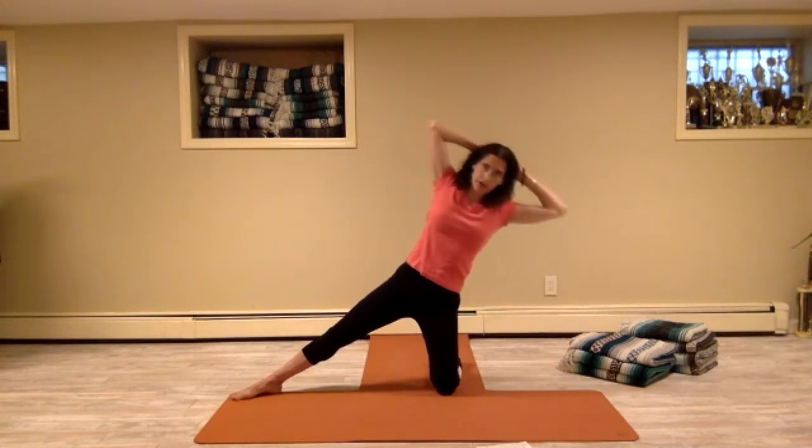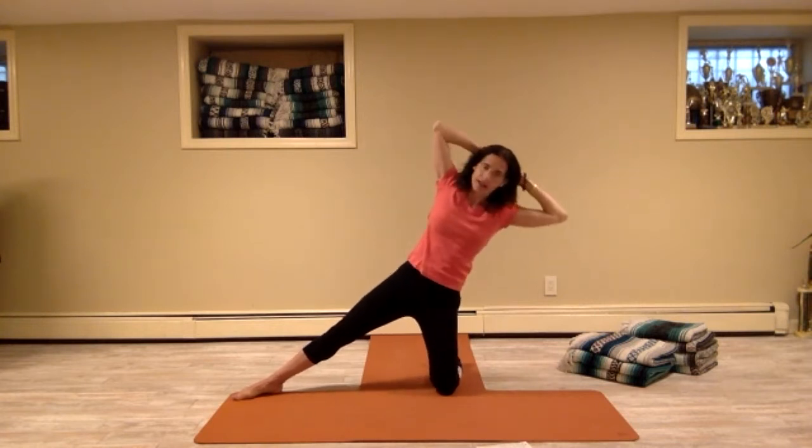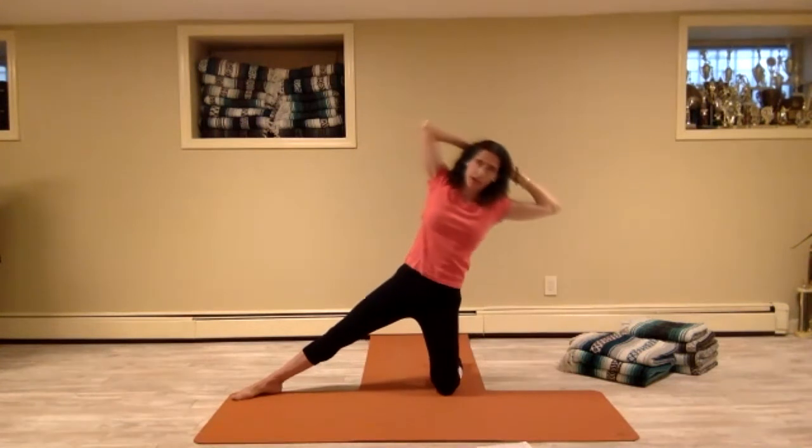Side bend over to your right and come up. 3 more. Right and come up. 2 more. Right and come up. 1 more. Right and come up. Hands to the hips. Step the left foot forward. Return the left foot to the ground behind you.